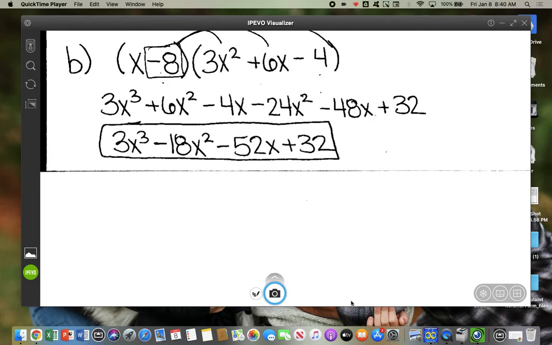How'd you guys do? Good, not good? Do you guys want to do one more like this, or are you ready to add the second variable to it? What does yes mean? Okay, add another variable.